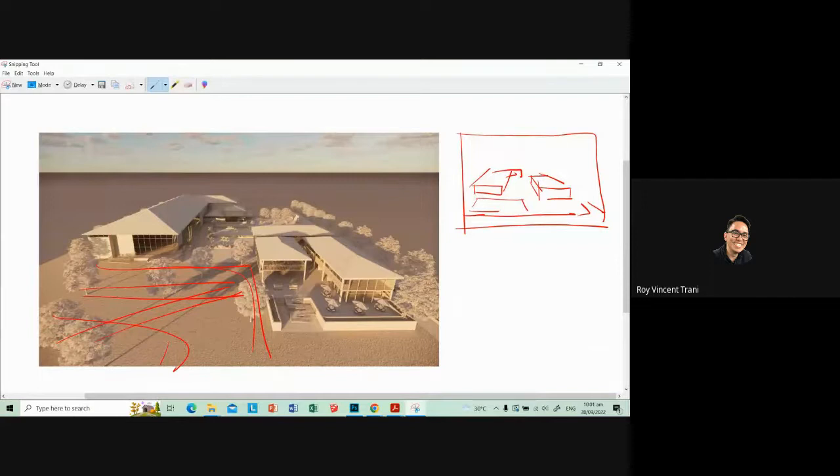And I think the next issue we need to address is the exposed hip roof. We can keep it. Do you want to keep the hip roof exposed? I don't want to hide it with the parapet. I'll hide it siguro, sir. Oh, pwede, you can keep it. I'm just asking which one is better for you. Okay, I like the idea of showing the hip roof because it makes it more honest.